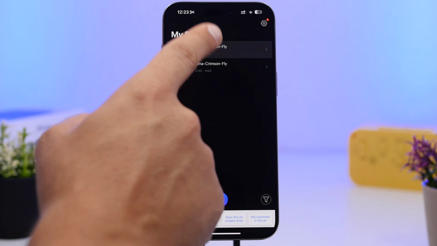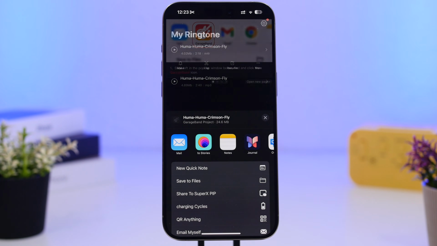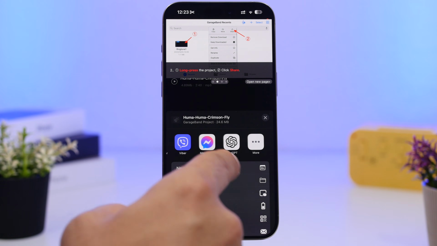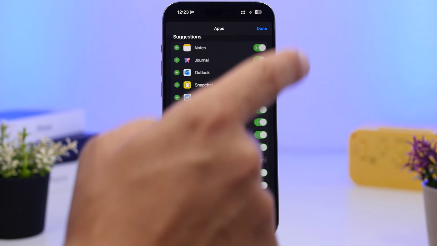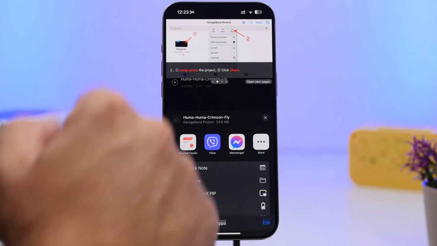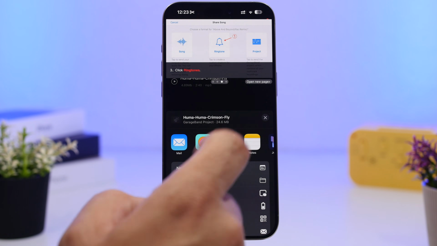If you don't have it on your device, I will leave it linked right down below in the description of the video. So tap on the song you just saved and then tap on Make, and it will show you right here the share sheet, and you should see GarageBand right here. If you don't see it, tap on More, and you will see there GarageBand. You tap on Edit, tap that little plus button, and then tap the Done button. Done again, and there we have now GarageBand. Let's tap on it.